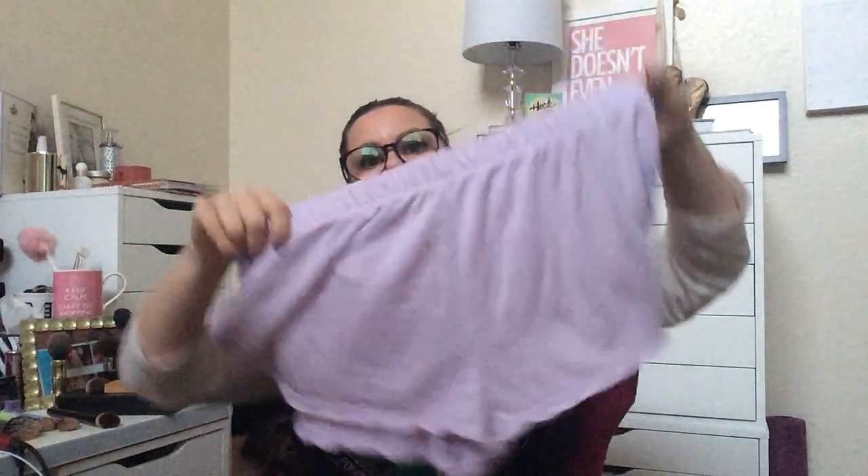And then more shorts. I got these to walk at the beach — I live a few minutes away from the beach and I got these to walk there, get my workout on. They're really, really soft. They were $8. I got the violet, the gray, the mint — because mint makes me scream — and this dusty pink color. I bought them a while ago and I have yet to wear them at the beach because I'm working every day.